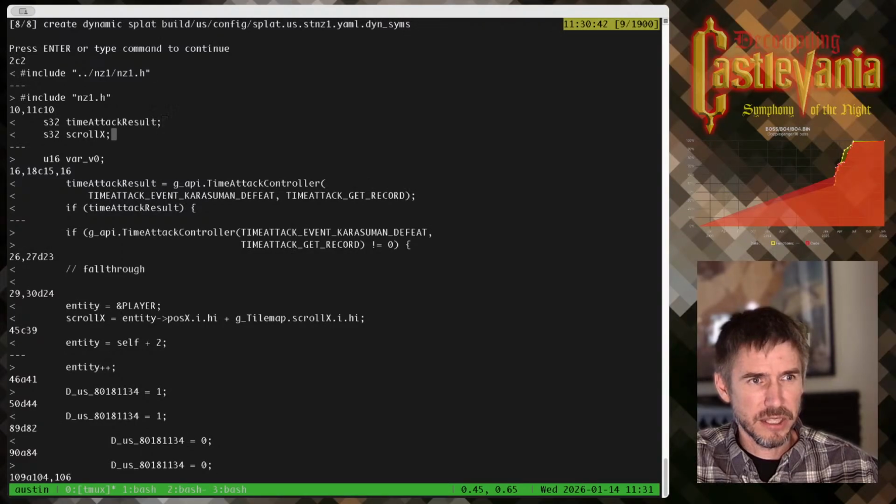So I think that this may be fine. It looks like some unused variables around line 10. Some reformatting.